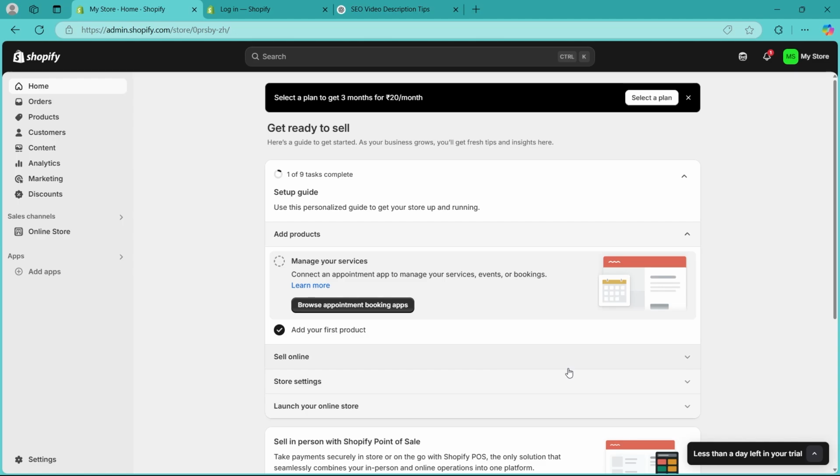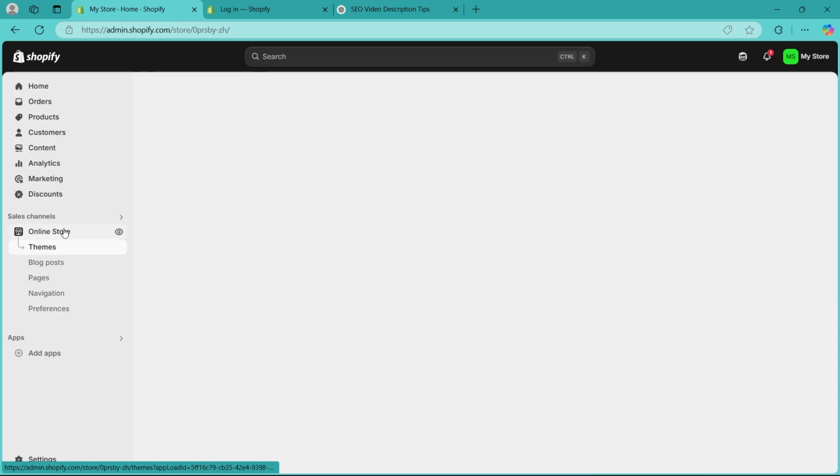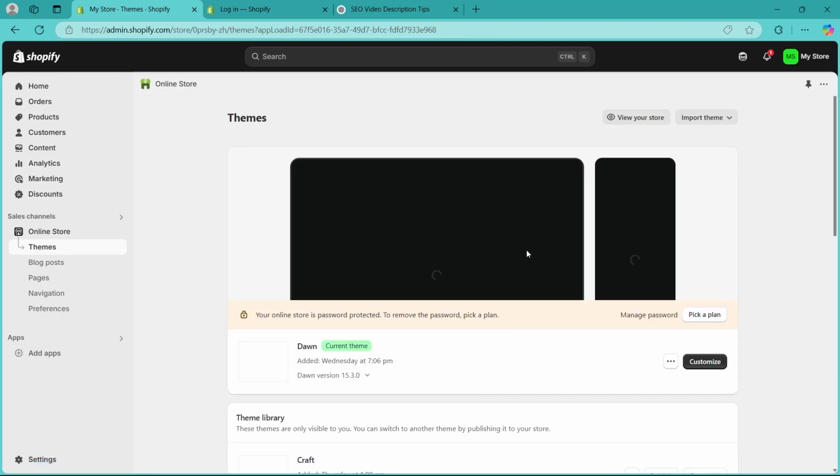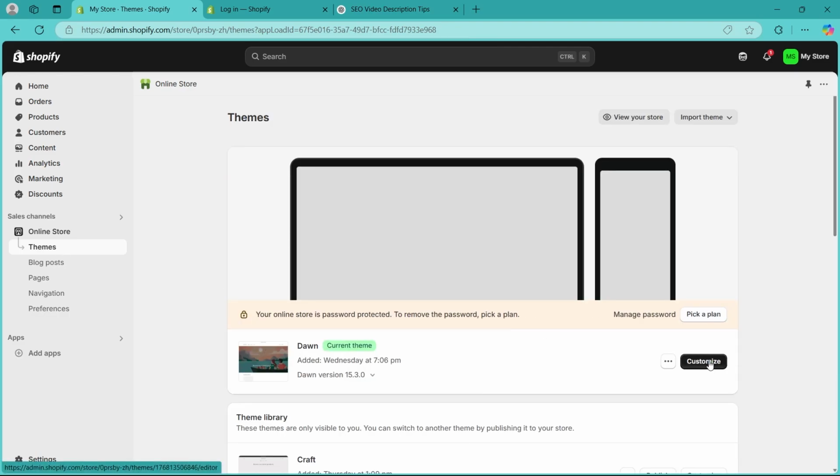So when customers apply your coupon code at checkout, sometimes the pricing, free shipping amount and discount overlap, making it hard to read. This usually happens due to theme styling issues or conflict in the checkout layout. So, first go to your Shopify dashboard, click on the online store button, then click on themes. Now, after clicking on themes, you'll be taken to this page where you'll have to click on the customize button.